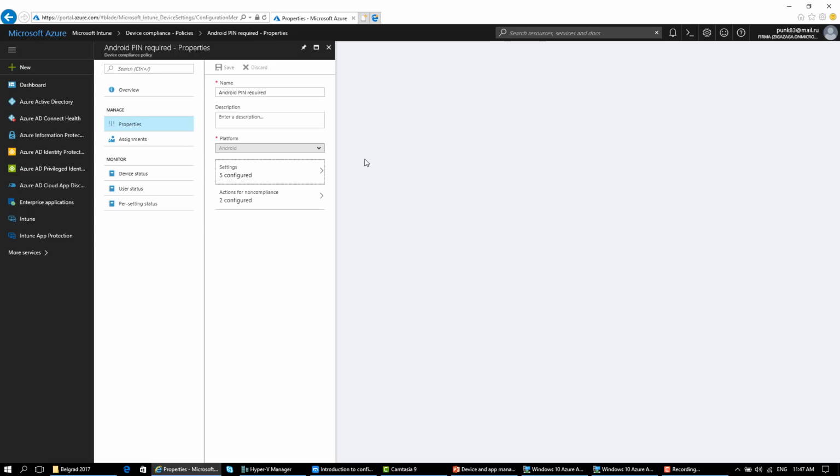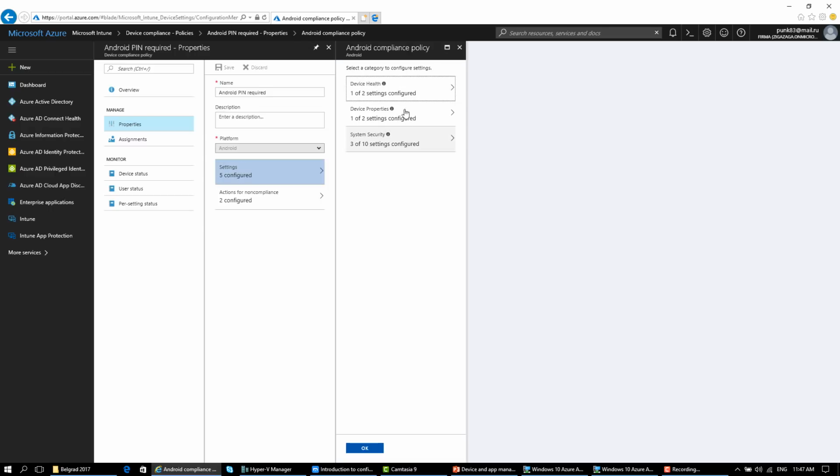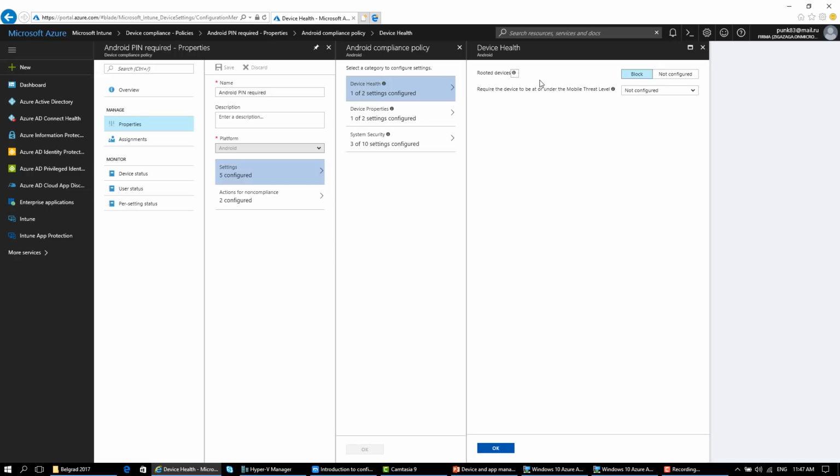We do not configure our device; we check if the device is compliant. I can check if the device is rooted, or how you call it, jailbroken. Yeah, thank you.